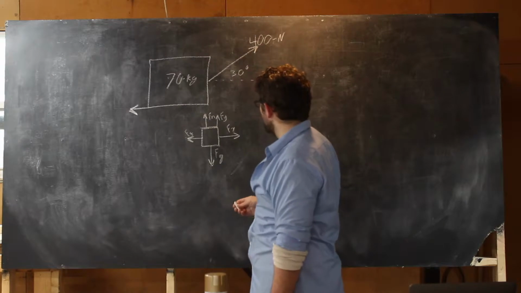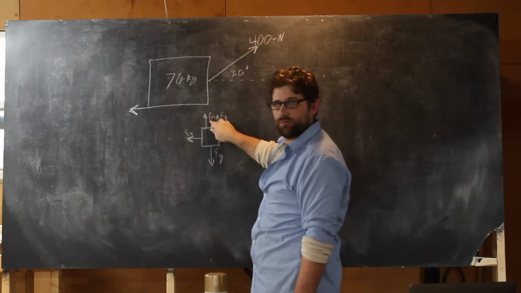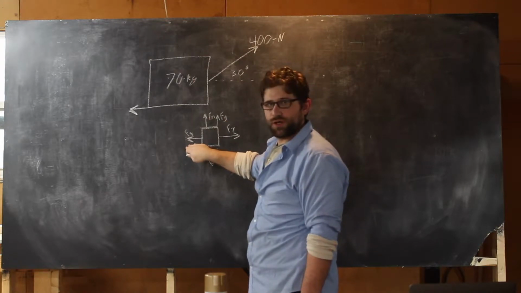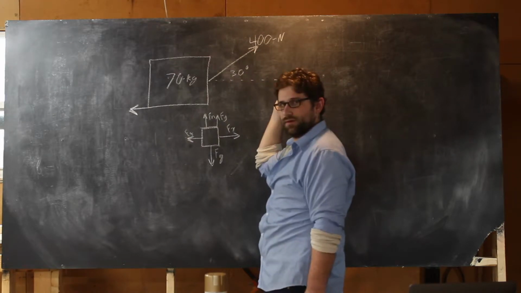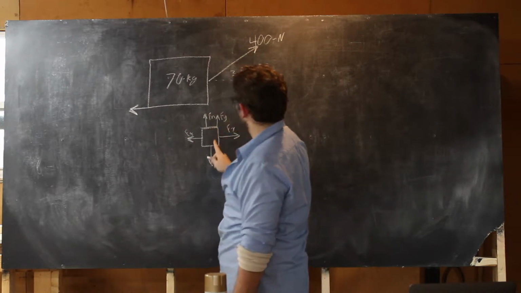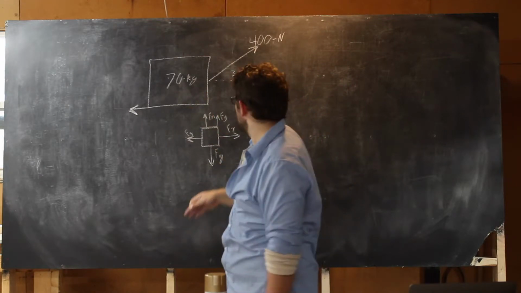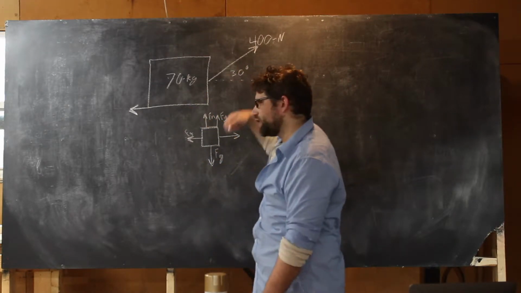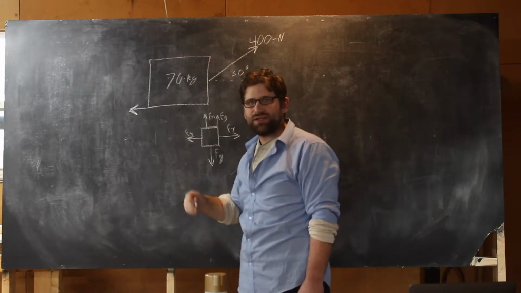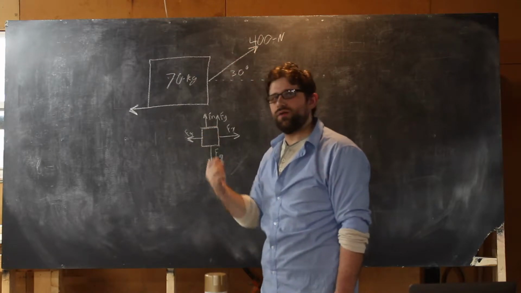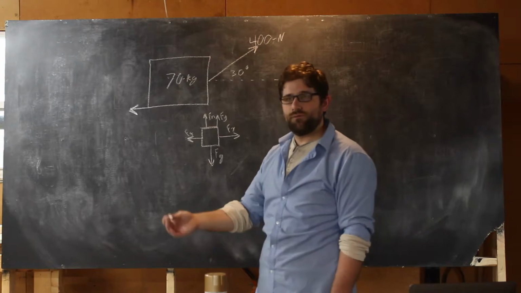So the way we're going to look at this is we're going to figure out what our force normal is, so that we can use that to figure out our force of friction. Because this is pulling upwards as well as to the right, it's going to be pulling off the ground a little bit. So that's going to reduce our total force of friction by reducing the force normal. Because if it's not pushing as hard into the ground, even though it still has the same force downwards, some of that is being relieved, and the ground is not going to push as hard back up against it, which is going to cause a lower friction.